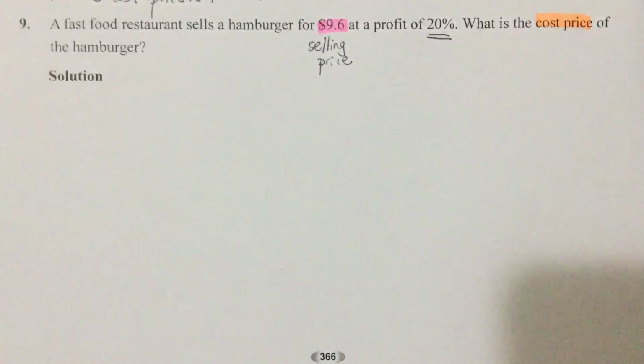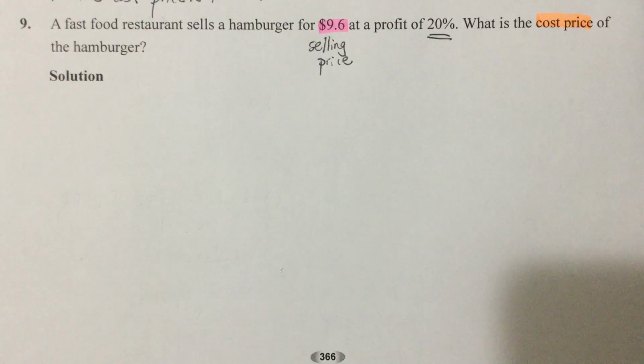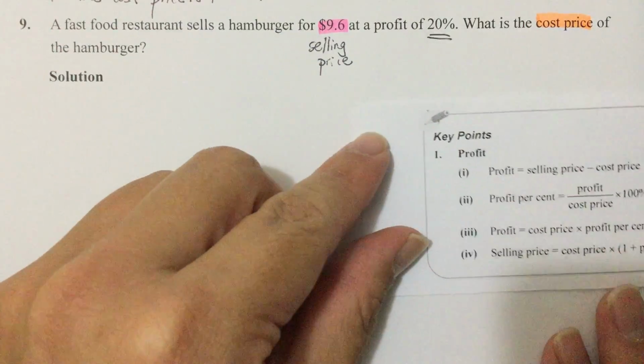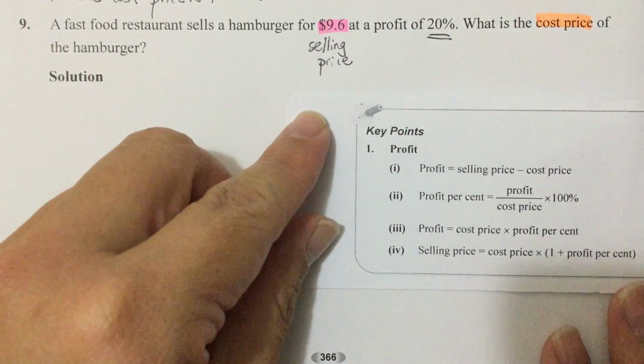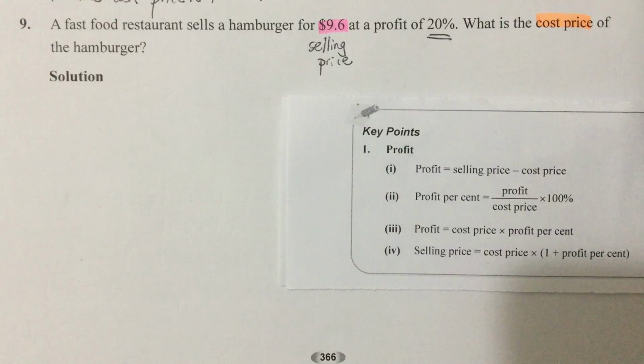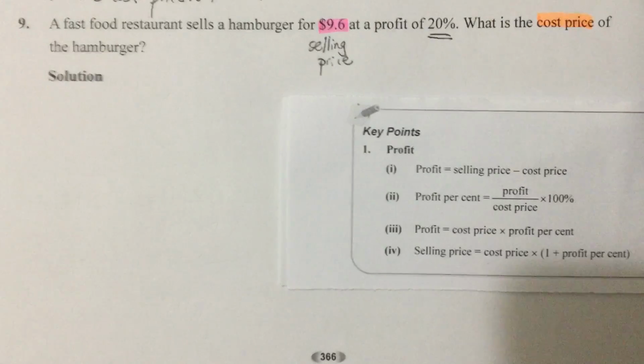for a profit of 20%. Okay, now this time once again I'll give you the formula and make sure that you're going to calculate the cost. So first of all, you must do something first. That is, you must do something first. Okay, I will give you 30 seconds to do this question. Okay, now if you cannot finish, just pause the video now. Okay, now we will do the answer for you all.